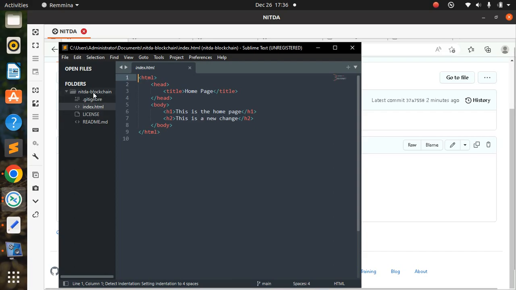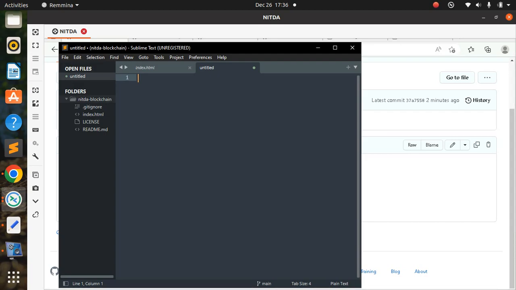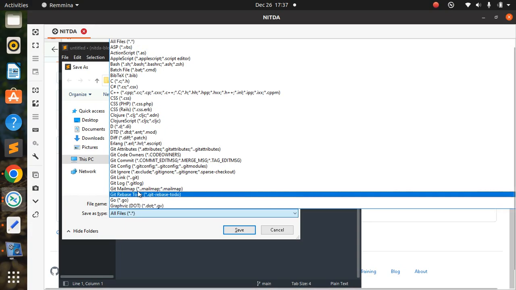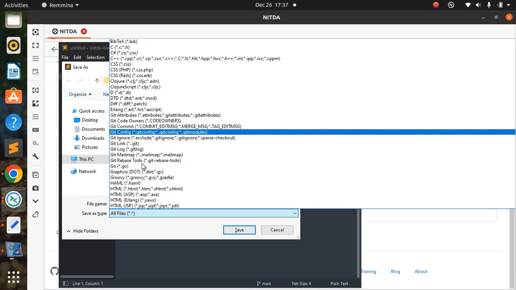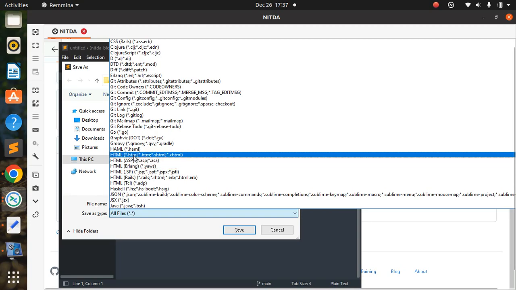Now let me add a new file called About. New file, Control S, about.html. Remember, I could come here and select this HTML, or I could leave it like that. It will automatically insert it. So this is the HTML you should select.